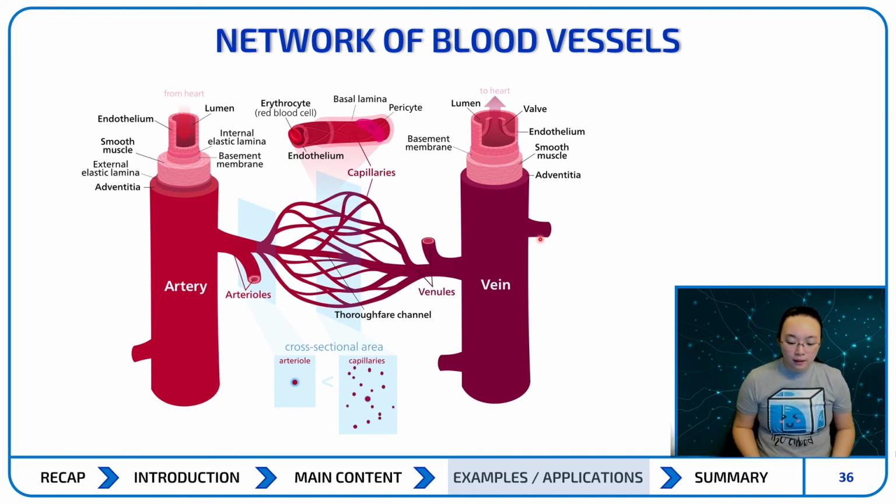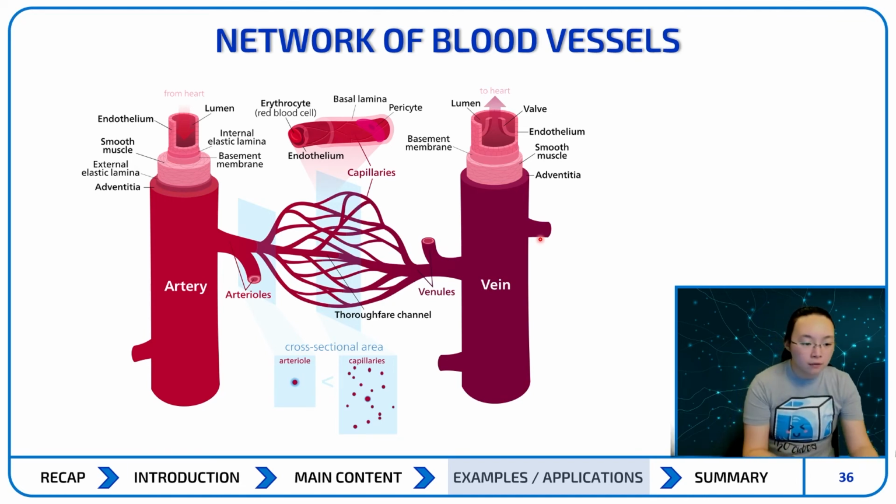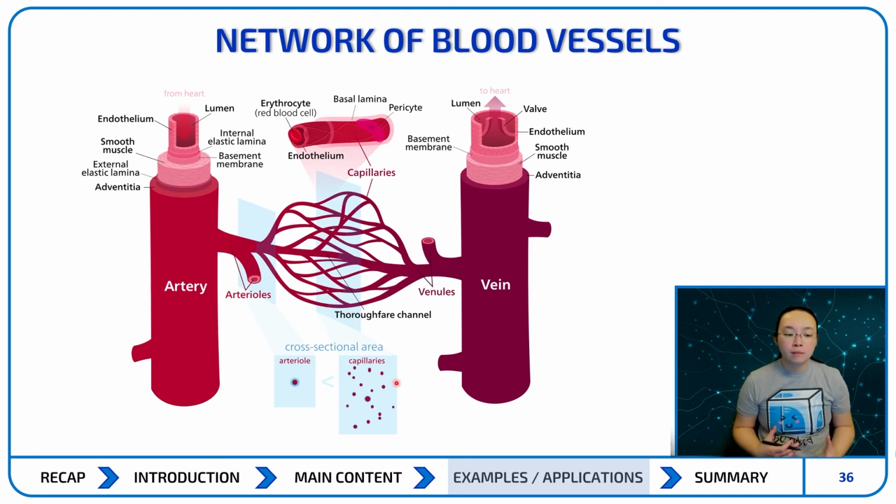So you can kind of note that an arteriole has a diameter of that, a cross-sectional area of this, whereas capillaries, there are a bunch of channels. So they have various shapes and sizes, but all of them are very small. For the purposes of modeling, we're just going to assume all of the capillaries have a uniform disc size or cross-sectional area, so that we'll be able to make predictions based on that.